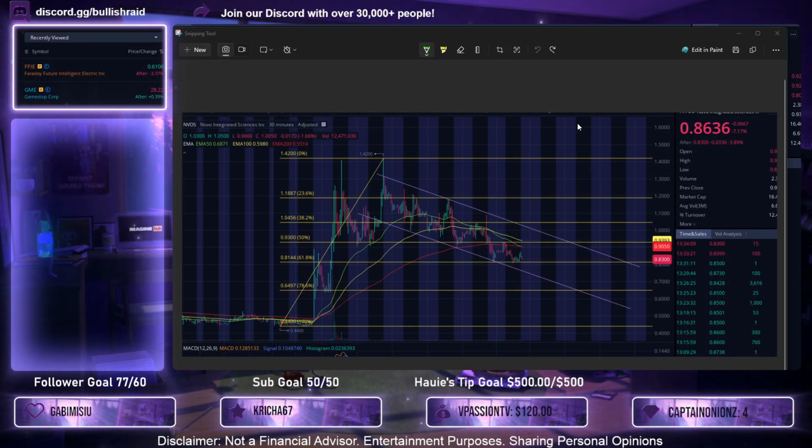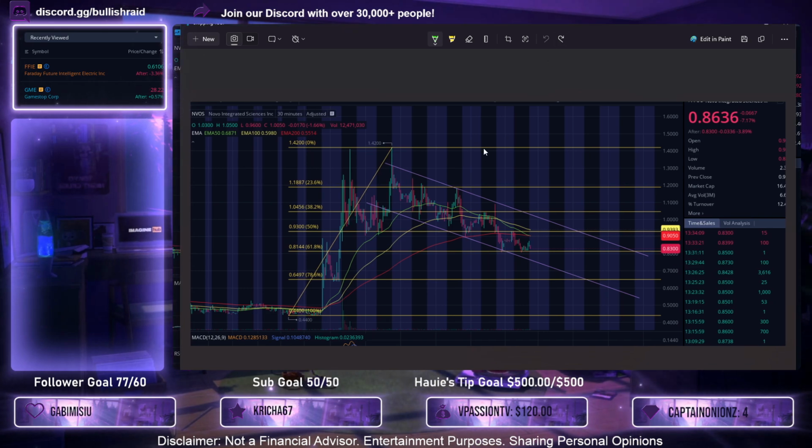Hey guys, this is ticker symbol NVOS. This was requested by one of our members, and I'm going to go over this as quickly as I can. This is just technical analysis and also just a speculation, so I can't guarantee that this will work every time, but I'm going to go ahead and share it with you guys. Ticker symbol NVOS. This is the 30-minute chart.